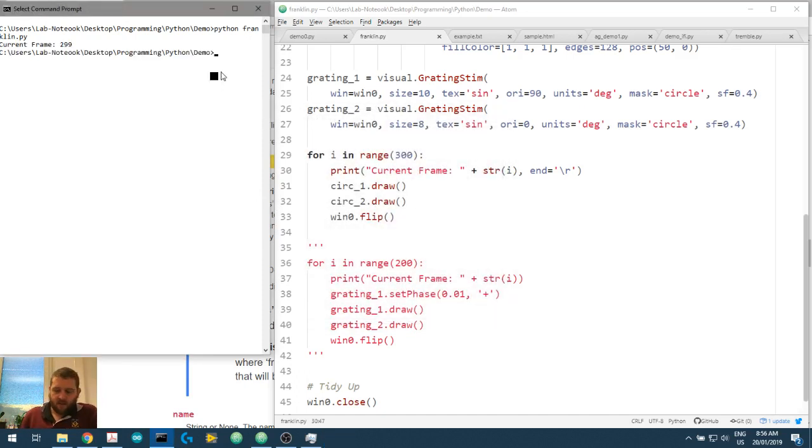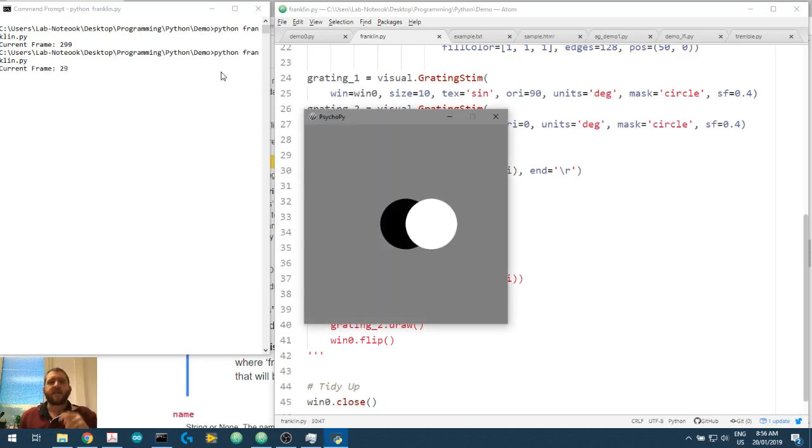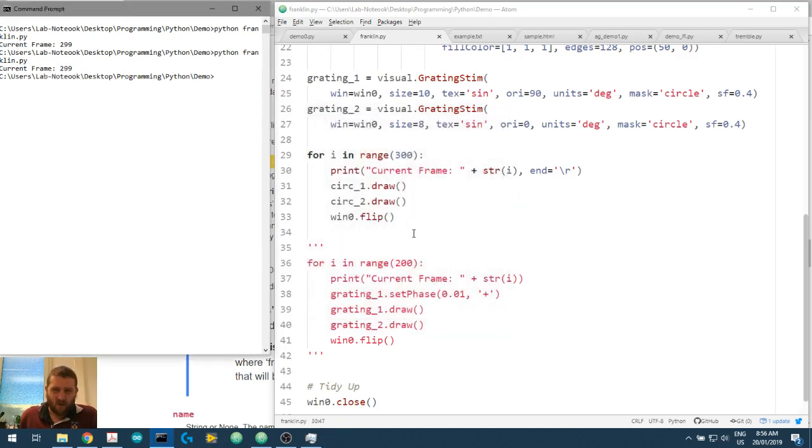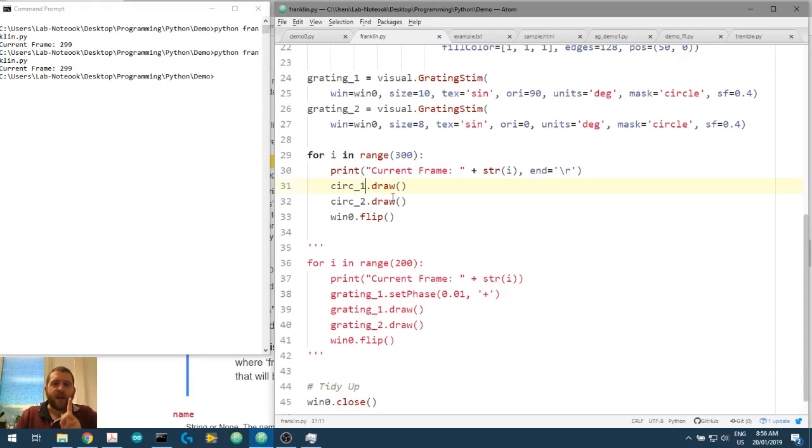But if we have a look at that, the white circle appears to be on top of, or in front of, the black circle. We've overwritten the memory or the pixel values for that part of the first stimulus. So black at back, white in front. Let's change the order now.